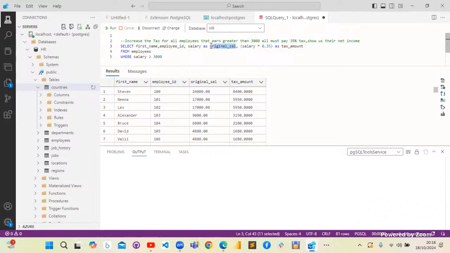Then you said now I've given the tax as well, I'm supposed to give their net pay, that is their net pay after this tax has been deducted from their salaries. Yes, exactly.